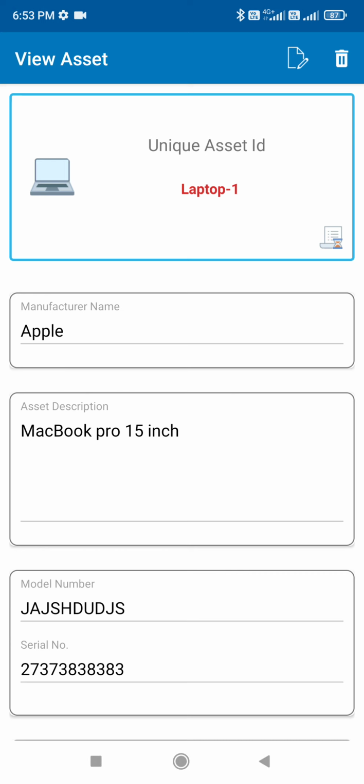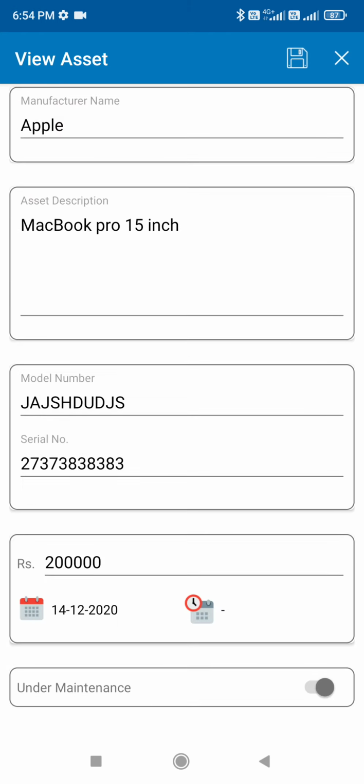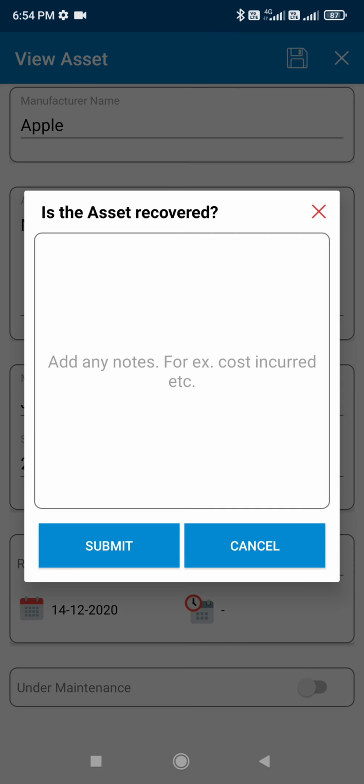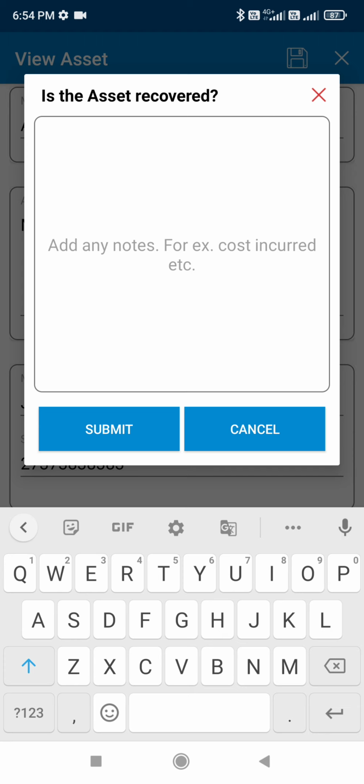Okay, so now let us see how to get back the asset from the maintenance state. Okay, so for that you have to click on this bottom row, just click on this switch. So here you can add some details like let's say whether some cost was incurred for this asset.